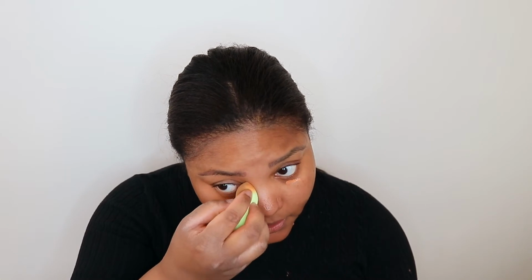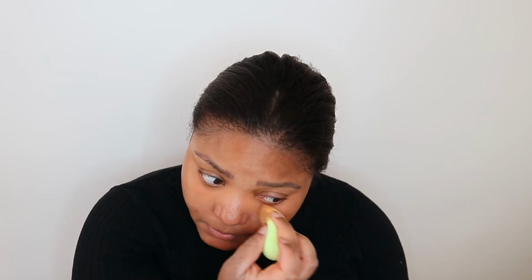And then, as usual, I'm going to apply my MAC Prep and Prime Peach Luster highlighter underneath my eyes. It's called a highlighter, but really it's sort of deeper and more orangey than my skin tone, way more. It's used to color correct the darkness under my eyes. So I'm just blending that in with a beauty blender. And this is a real Beautyblender. I know it's an unusual color, but it was part of some derm store set that I bought. It's actually a pet peeve of mine when people use some other brand and still call it a beauty blender.